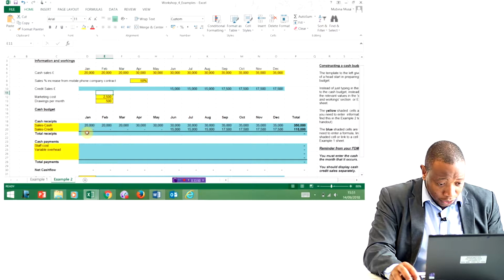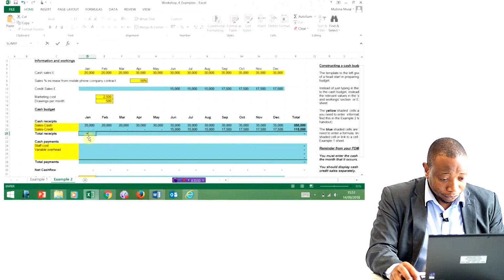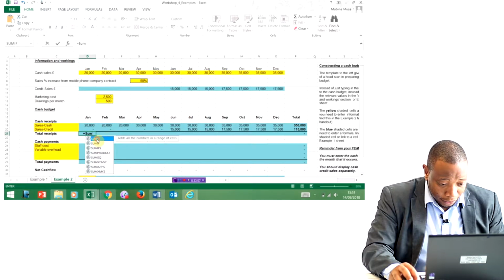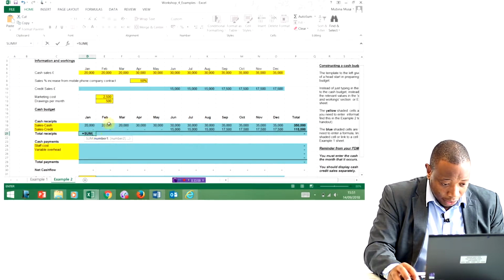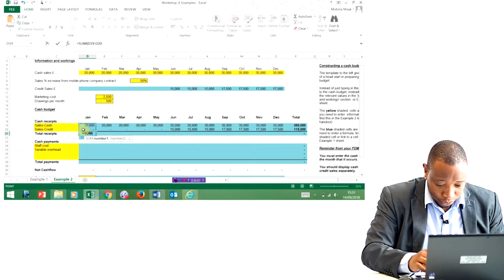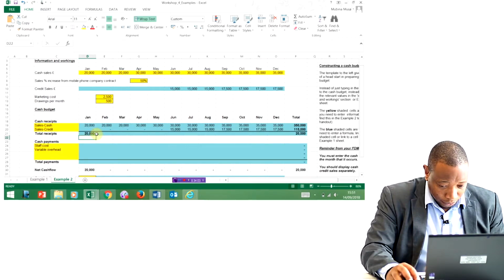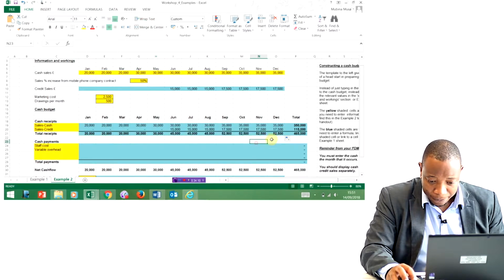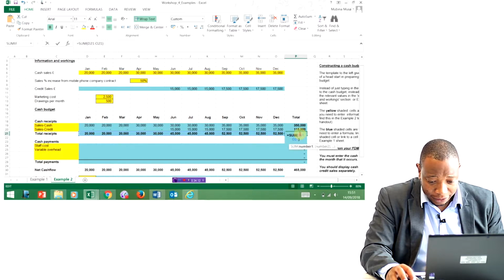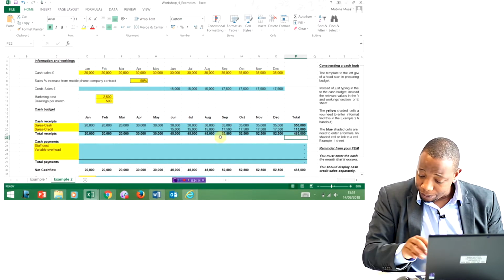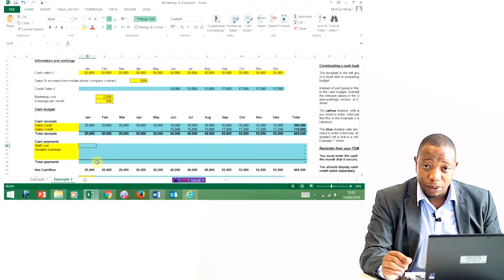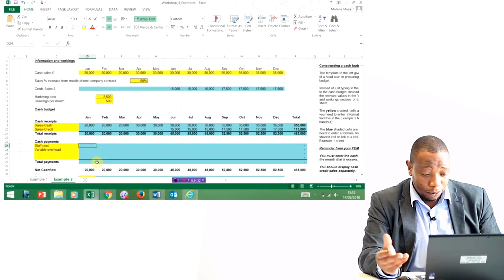And that's what you need to remember. And now I need to get the total. It's going to be equals my sum. And then I will add these two, close, and then I will drag it along. And that gives me there. I had already put the sum function for that. And then we move on to the staff cost. Now the staff cost is going to be what you've already worked out in example 1.